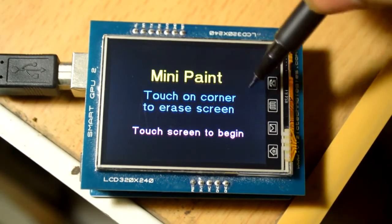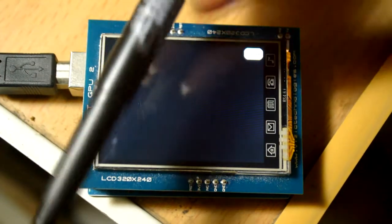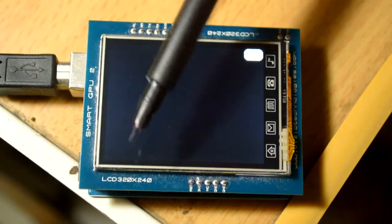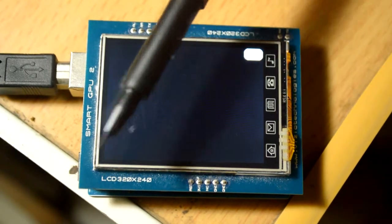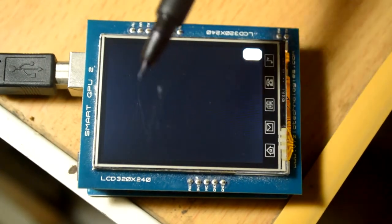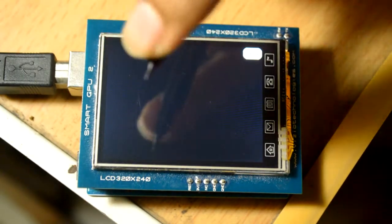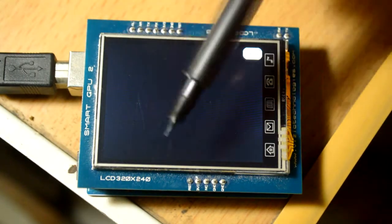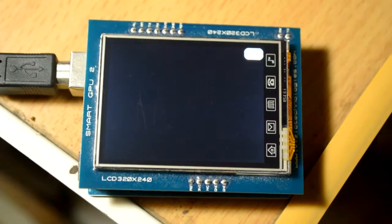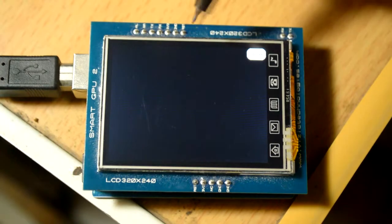I'll be touching anywhere - here we go. What I'm using is basically just a stylus - a permanent marker OHP permanent marker. I removed the foam inside it which carries the ink, so it doesn't have any ink anymore. This tip is a nice fine tip which you can use with resistive touch screens like this.